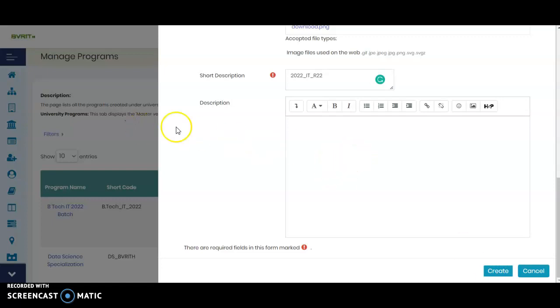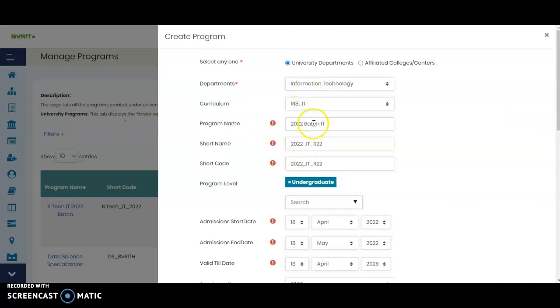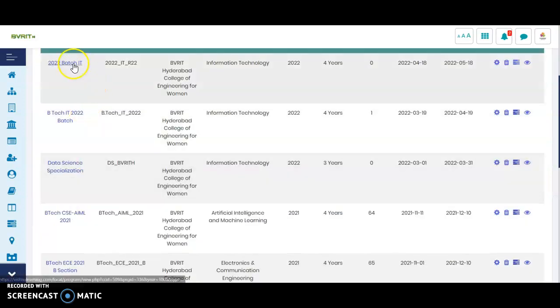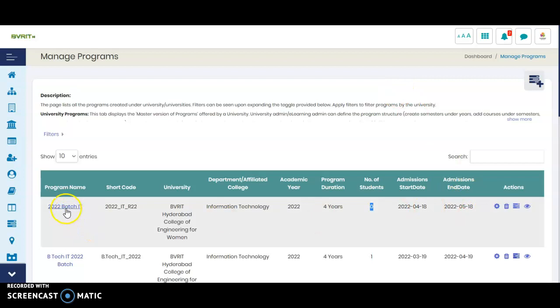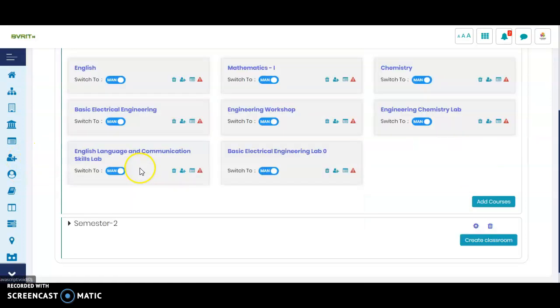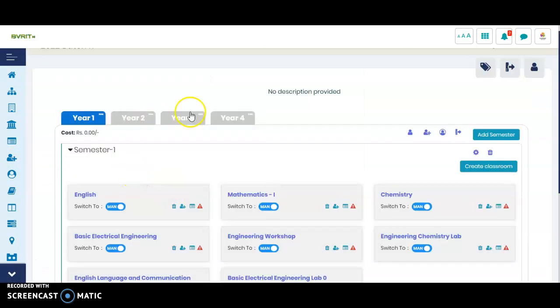So when I create a program, just observe here, with all the 2-year curriculum whatever I have created. Now you could see the new program has been created, no students have been added yet, but you'll be able to. So this is R18, the previous curriculum created, so the published curriculum. You'll be able to see all the R18 was actually created with the 4-year curriculum. So with that, you'll be able to create the complete 4-year course.